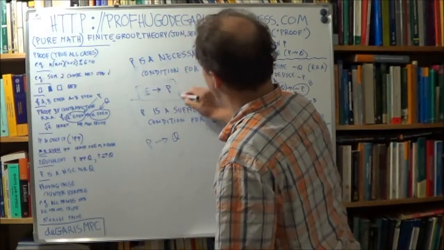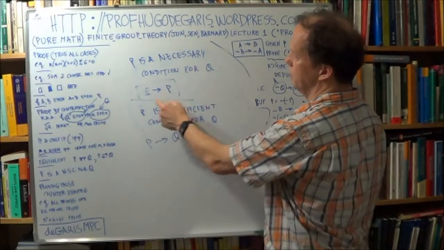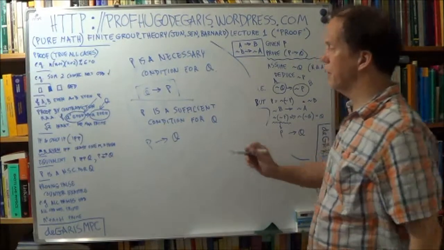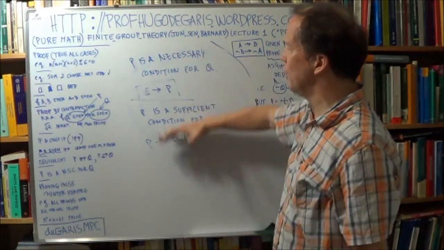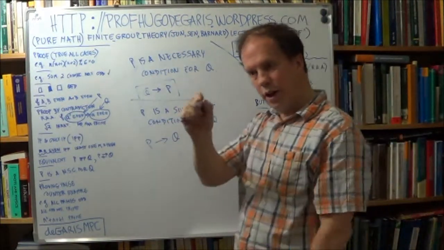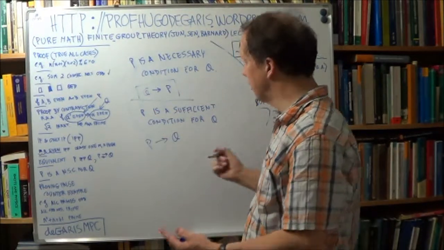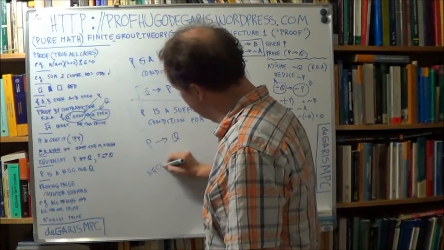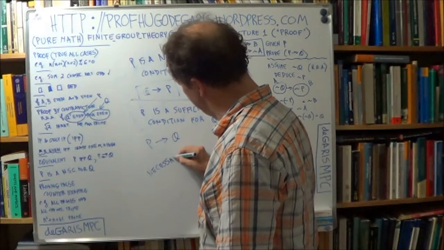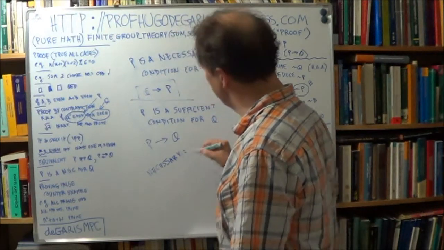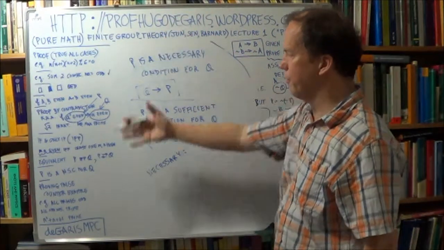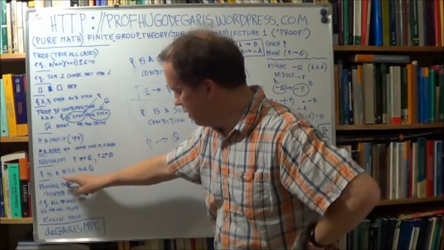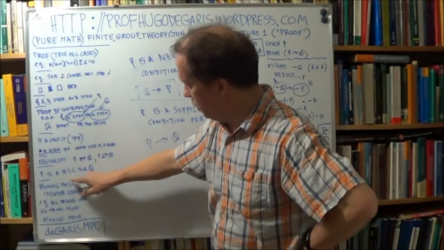So a necessary condition, you write it this way. And if it's a sufficient condition, you write it that way. So this is an alternative way of expressing the IFF, if and only if. It's just an alternative way. And so if we wanted to write the necessary part of the proof.